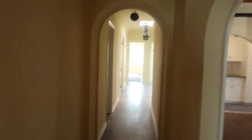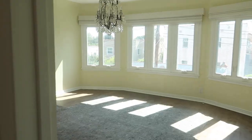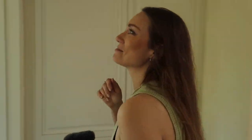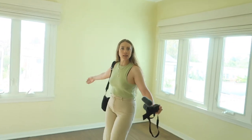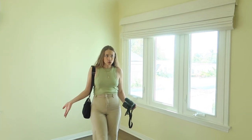So Macenna, I really want your room to be close to mine. So I'll be in this room, and you're just right next door. Oh, this is just right next door. This is hilarious. Yes. But since you're only going to be here on occasion, I feel like it's a perfect space for you. It's literally perfect.